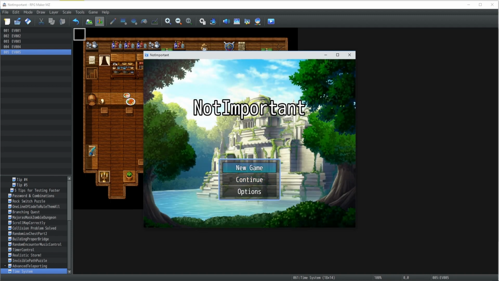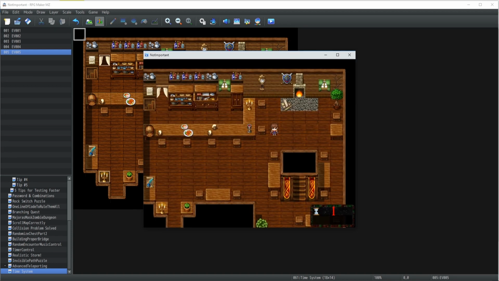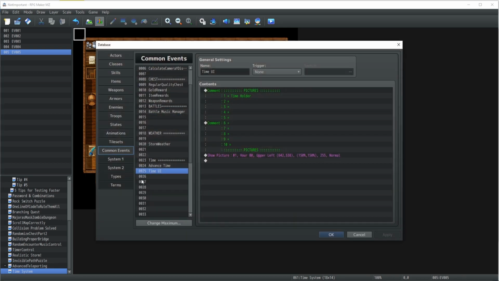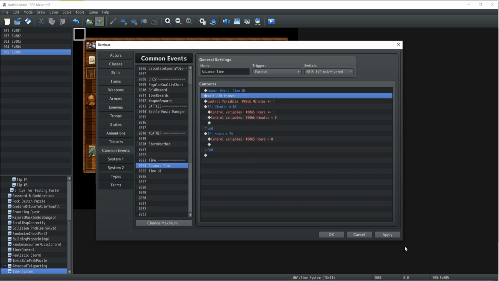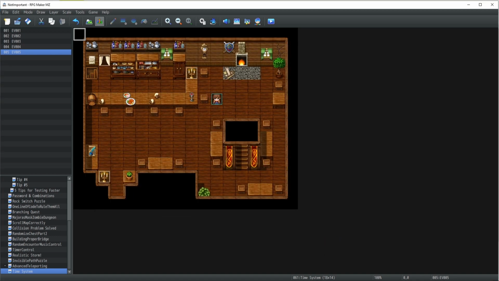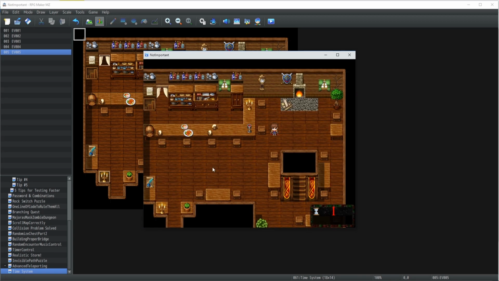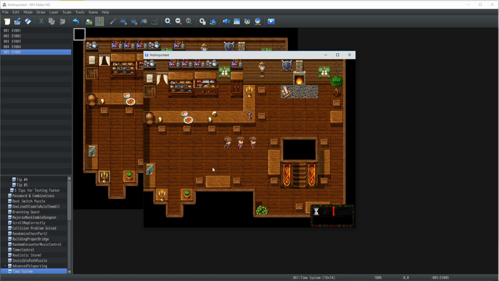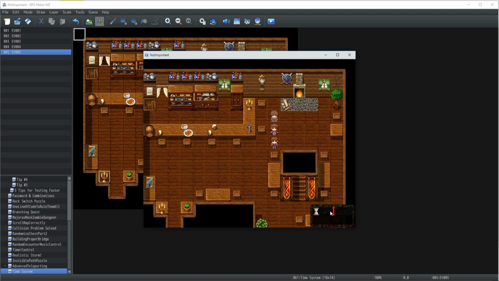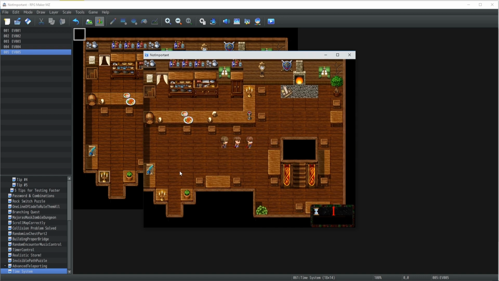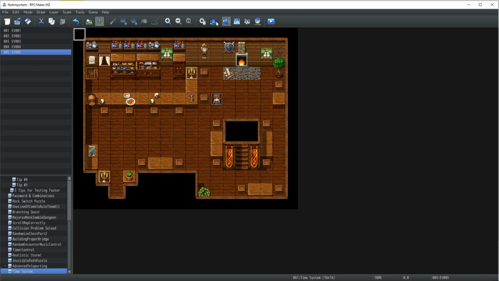So if we just run the game as is, you're going to be able to see that there we go, we got our little image that's shown up on the screen. And it took a little delay to do it, so I just realized that, yep, because of that I'm going to call the time UI first, and then we're going to update the information second. There we go, and so it shows up instantly, and we're able to see exactly our little image, and inside of it, right below this little bar over here, we're going to be able to tell what time it is inside our game. So it's not that complicated, not that hard really to implement UI.